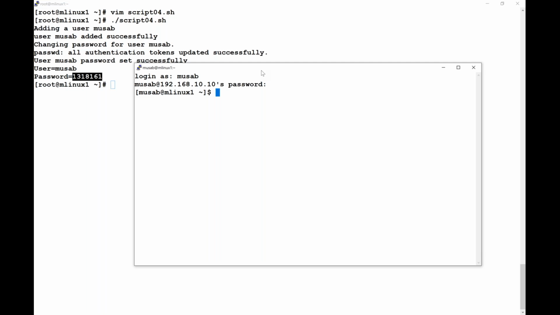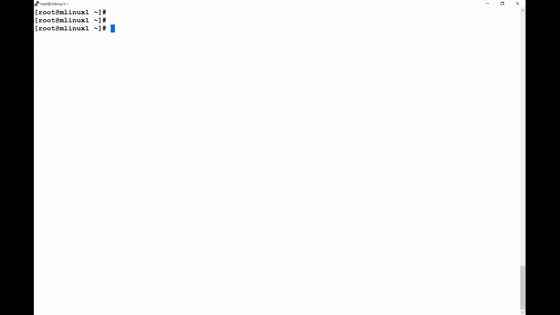But guys, I don't want to be lenient, leaving it up to the user to change if he or she wants. I want to force them, like how it happens in our banking. Initially they give you a temporary password. You use it, but the moment you use it, it says change and continue to the next step. So I want to force a user to change the password at next login. How can we do that? I'll take you back to the user admin class now.